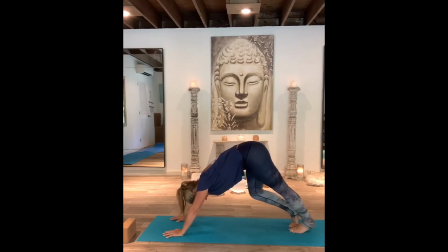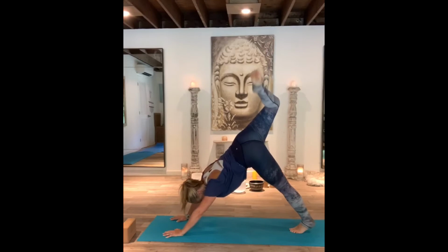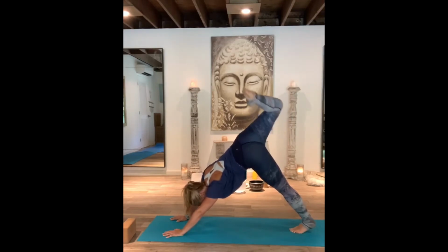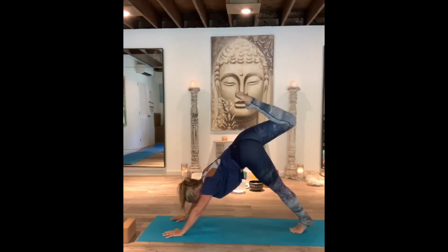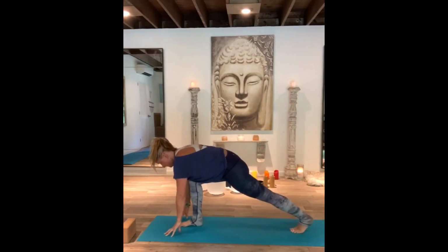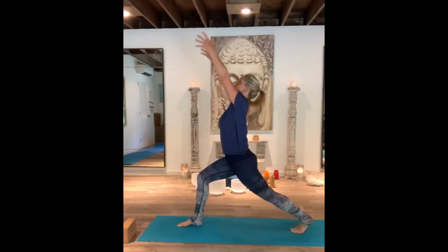On your next inhale, right leg high to the sky. Open out the hip. Maybe rotate the ankle. Point the toe to the sky, and on an exhale, bring it through in between the hands. Just stay high on that back toe. And on your inhale, rise up. Lift the hands high above the head.